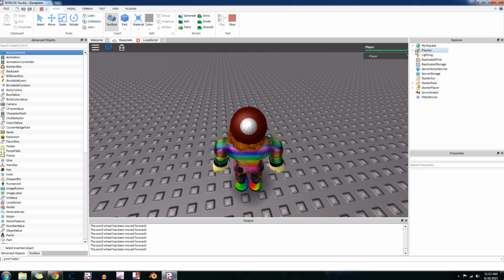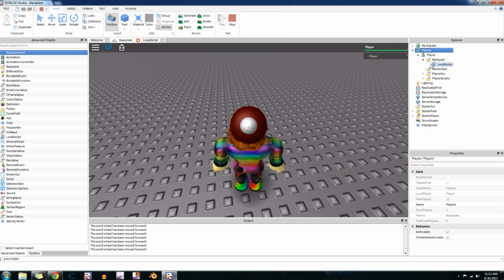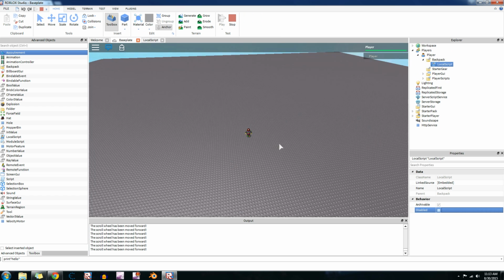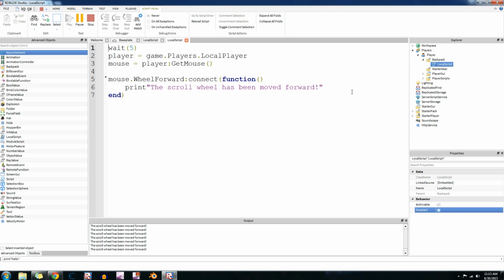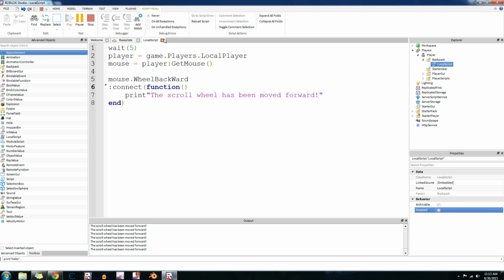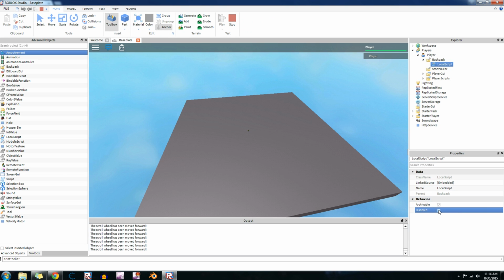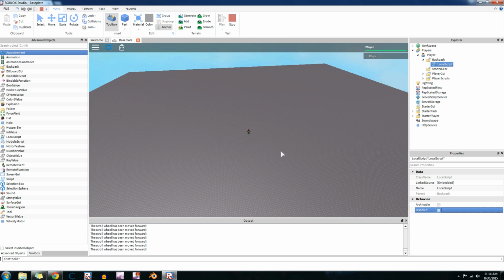Here, let's enable it again so it happens. Oh yeah, that's right, we should probably do backwards so you can see the difference. Backward, yeah. Forward.